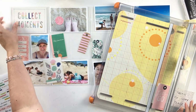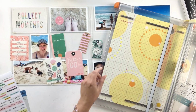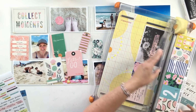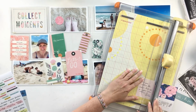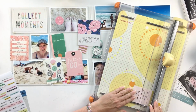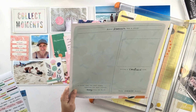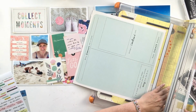Normally I don't show you the boring cutting apart pieces of the process videos, but I did want to chat with you a little bit about how, in order to decide on the pieces that I wanted to use for this layout, I went ahead and cut apart a couple of pieces that I knew I loved and that I figured were good options for this layout.